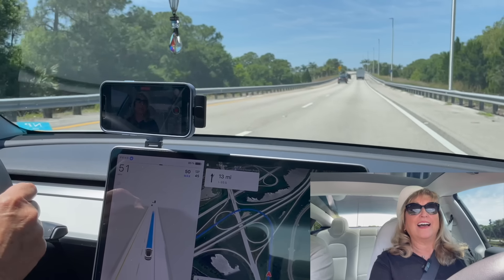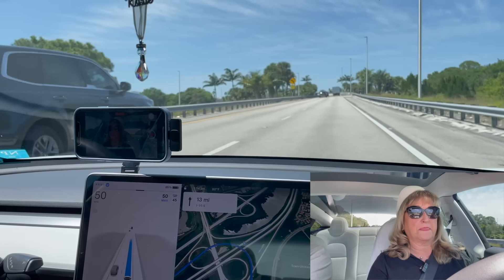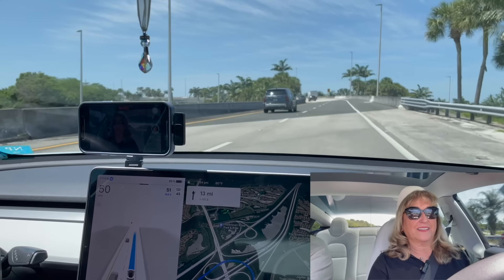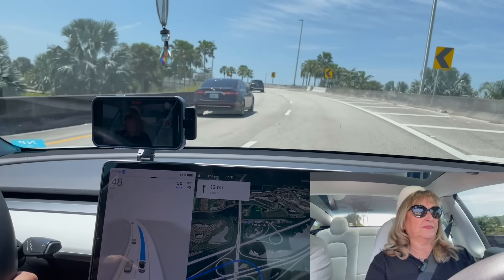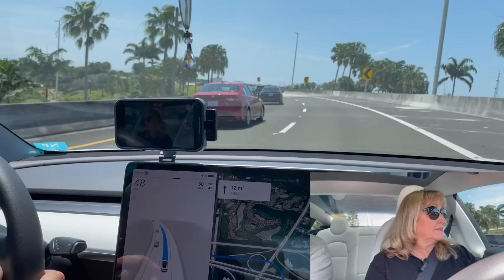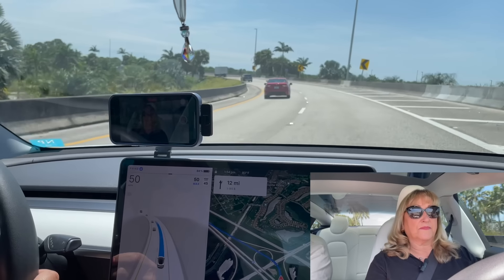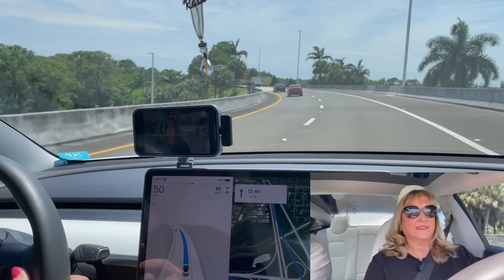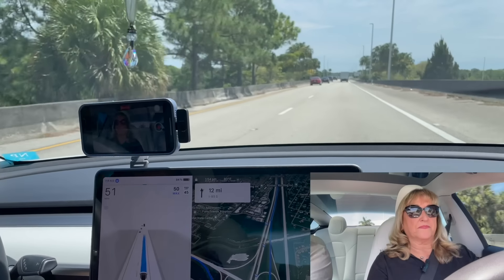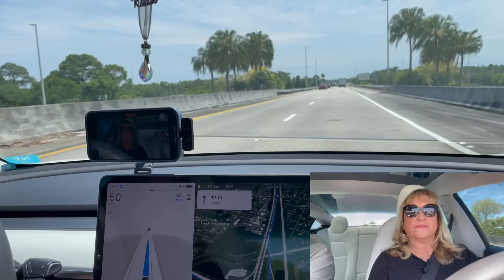The reason I don't like full self-driving is because I love driving this car — it is a joy to drive a Tesla. If you've never driven a Tesla before and you think electric cars are wimpy, I know I had that feeling. It was a weenie car — it just didn't have the acceleration that a gas car had. But Tesla has blown that out of the water. The least expensive Tesla, with one motor, is faster than 95% of the gas cars on the road.